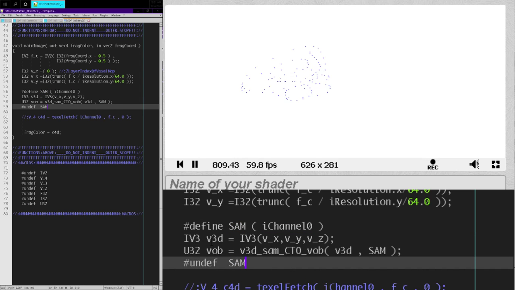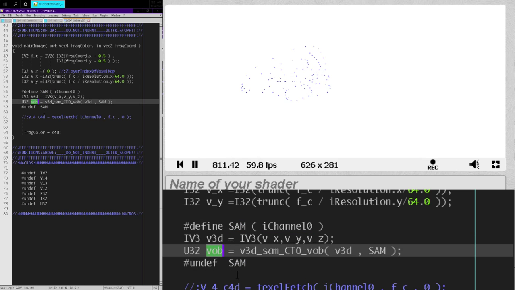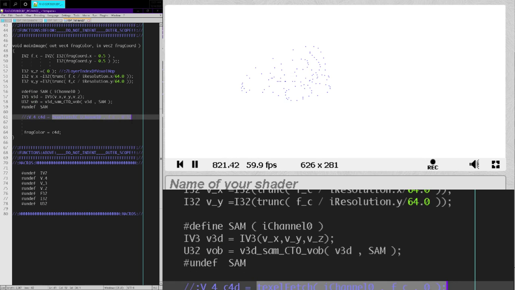And then once we have that voxel byte, we can convert it to a color 4D value, right? So we could do something like a voxel byte C2 color 4D.